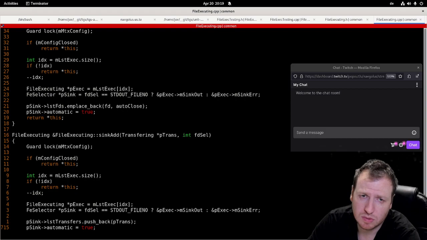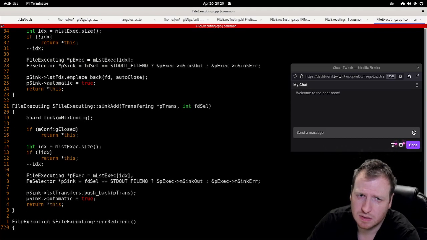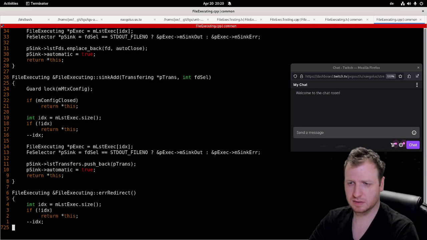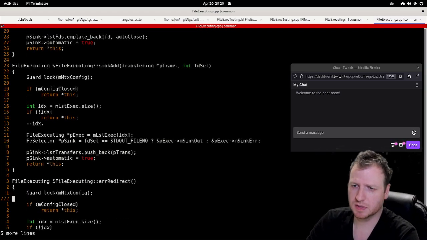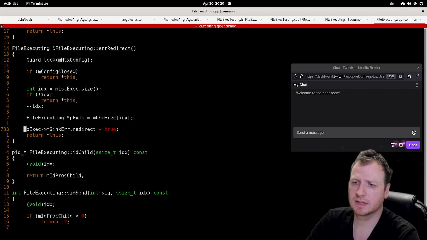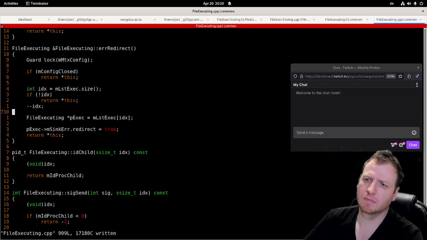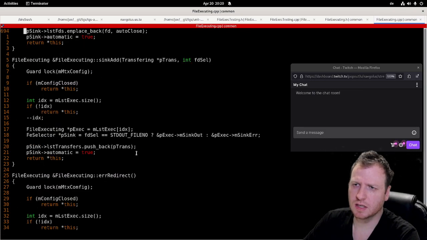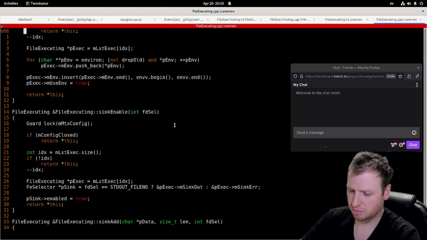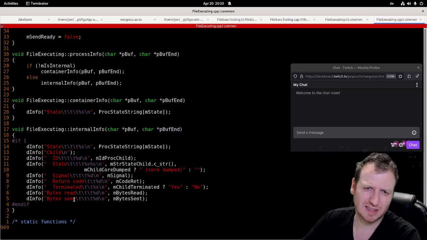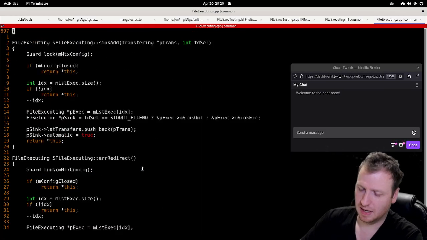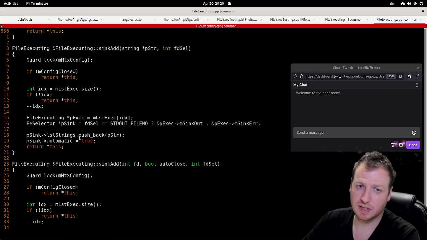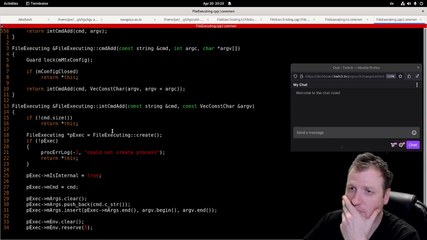And we have to use a mutex because the process may run in another thread. Does not make sense, but it's possible. So error redirect, and that's it. So this is changing the configuration, and 900 lines is way too much, and it will be a lot more.